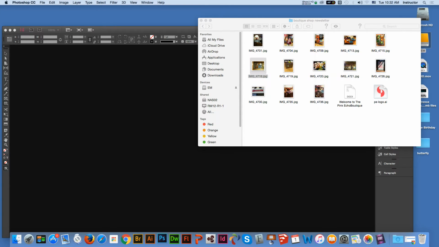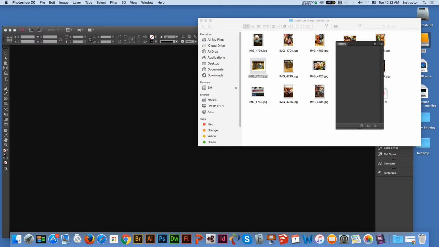Remember what we talked about before, because those files are going to be sent to print, just pretend it's going to be printing. So we need to change the color mode from RGB to CMYK, and we need to use 300 dpi.